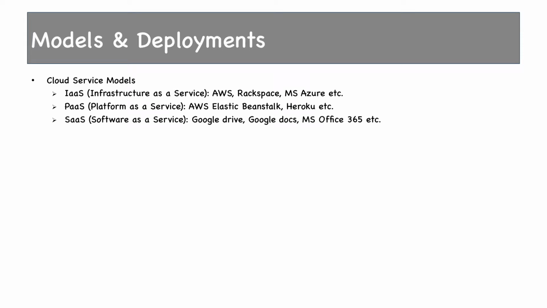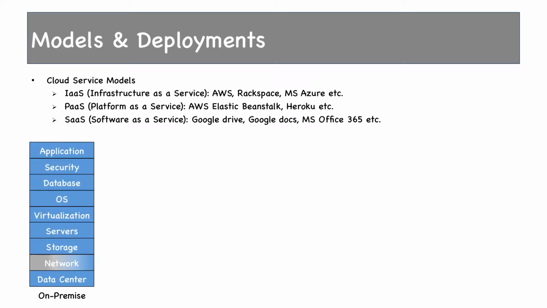A data center is something where you put your network, servers, operating system, etc. For data centers, infrastructure includes the land as well, where the data center is built, the building which houses the data center, physical security of the building, for example, security guards and all, electrical equipment, etc., and a lot more. On top of it, we have network, storage, servers, virtualization, operating system, database, security, application.